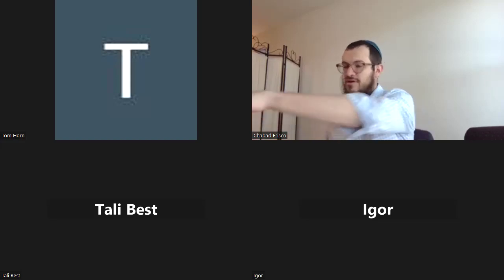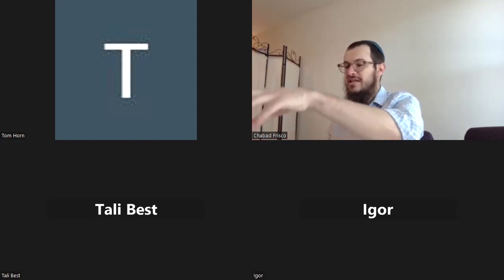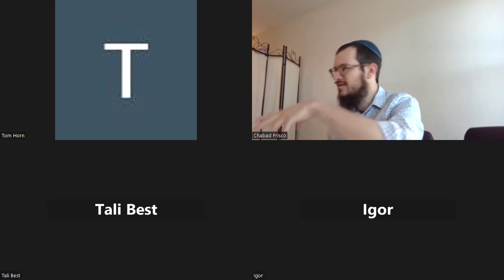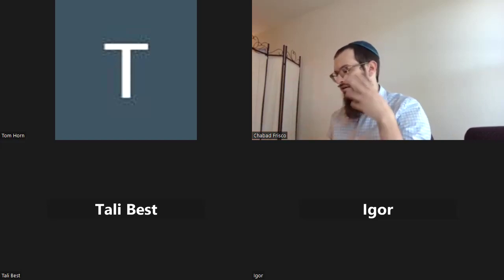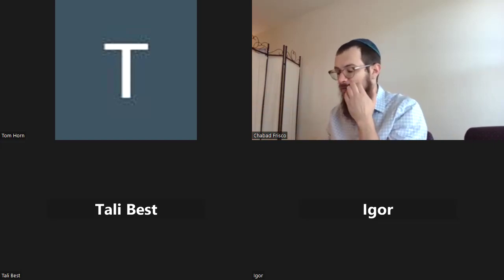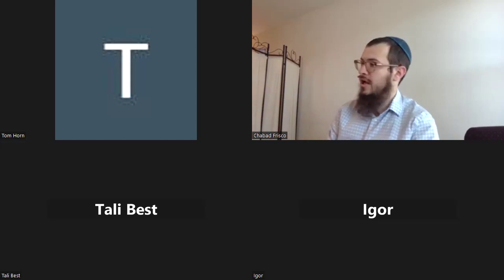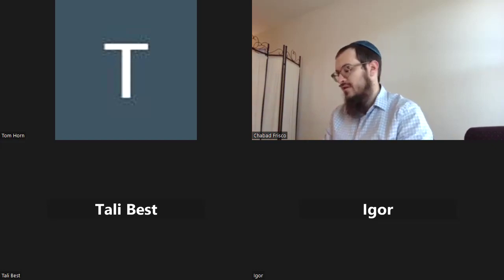So if you remember, you have this Pesach plate in front of you, there's the egg. The tradition is that we begin the meal by eating the hard-boiled egg dipped in salt water. This is not like an actual must, that's the tradition that we eat the egg dipped in salt water. It is also not the Chabad tradition to recline while eating regular dinner. So you just eat normal, regular food, whatever you would eat.